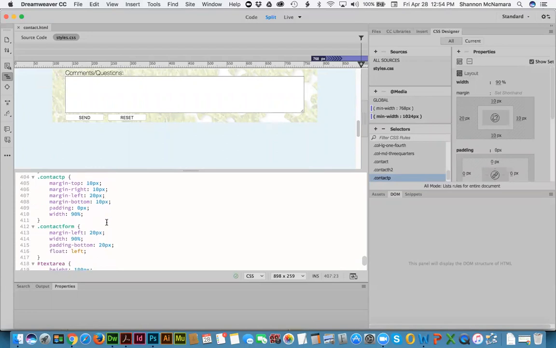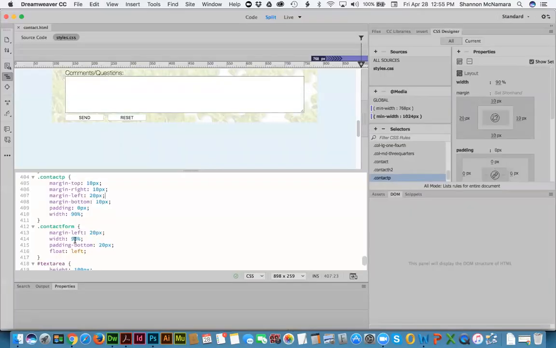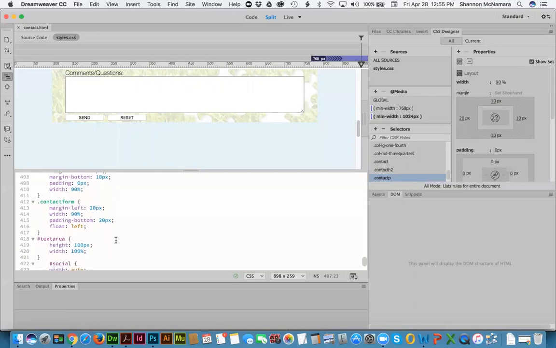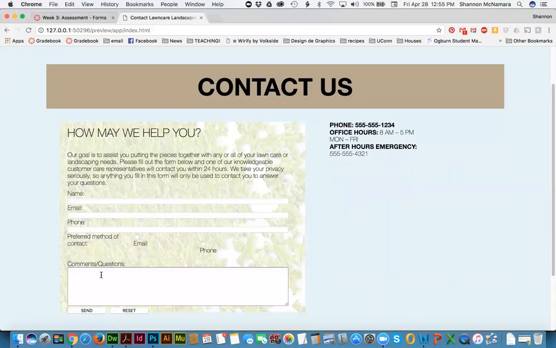Then we had contact form, margin on the left is 20 pixels. See, it's all nice and lined up now. The width is 90%, padding on the bottom is 20 pixels. And the float is left. Then we have a text area. The height is 100 pixels, which again, it's running a little bit close.